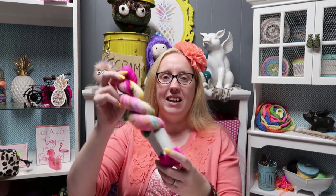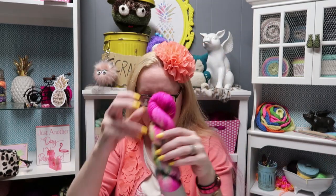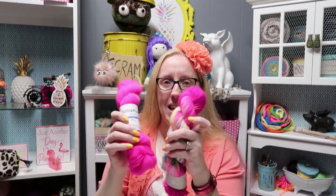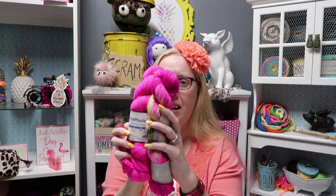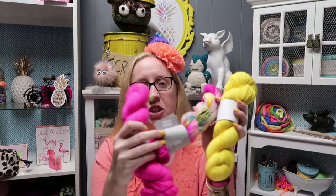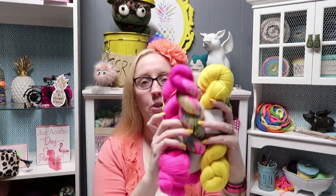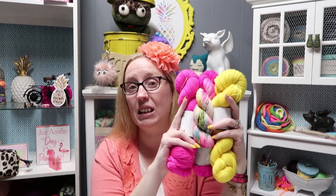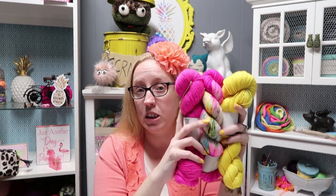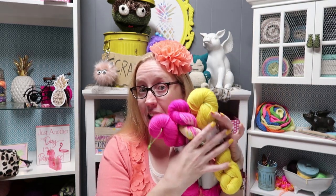You guys also saw I got this skein from Ching Fibers. I got all this yarn at the Fiber Festival. And then this pink to go with it from Turtle Made, and this yellow from Turtle Made. Oh, by the way, the Ching Fibers is called Flamingo, which I loved. It's going to be a three-color shawl. I haven't exactly worked out everything for this one yet, but I do have a plan in mind, and I think it's going to be pretty amazing. So that will be something I'm going to need a tester for.